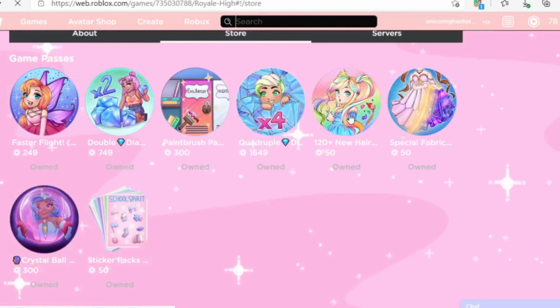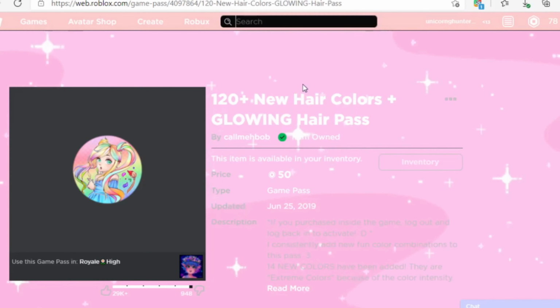And the next game pass is the 120 plus new hairs in color glowing hair pass, and this one is 50 Robux and came out June 25th, 2019. I give this one a 10 out of 10 just because they're 120 plus new hair colors and a glowing hair pass only for 50 Robux, so I think that's a really good deal. And the hairs that Royale High has are so pretty. So yeah, I'm gonna give this one a 10 out of 10.